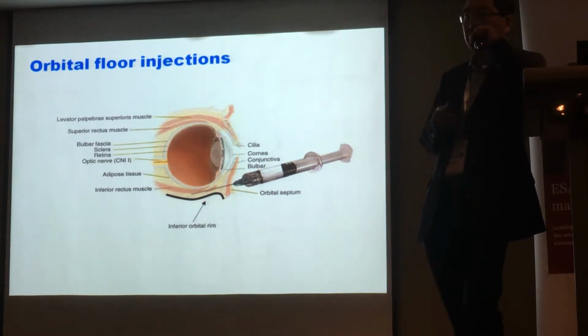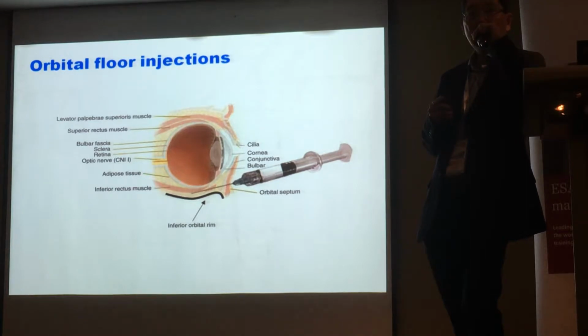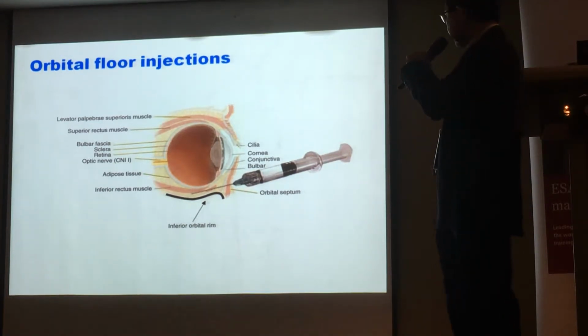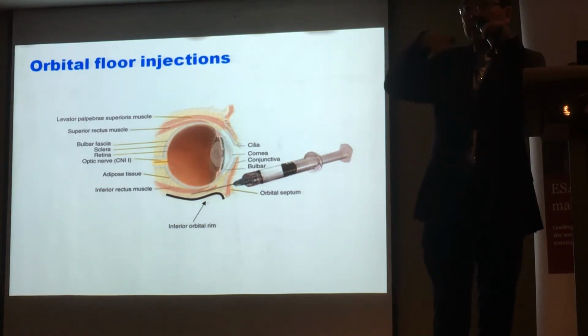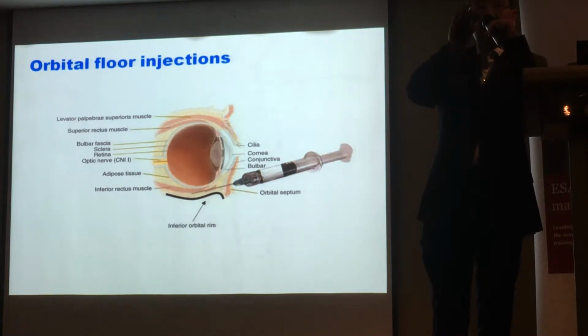Always feel, make sure that you're not pushing too hard against resistance. And as you inject, ask the patient to report any pain. If there's any pain, stop. Withdraw the needle, check. Because you don't know what compartment you are in. The more vertical, that means perpendicular to the skin surface, the better, right? If you were to angle it towards the globe or away from the globe, you're likely to either hit the eyeball or you might go into the periosteum. So keep it vertical as much as possible.